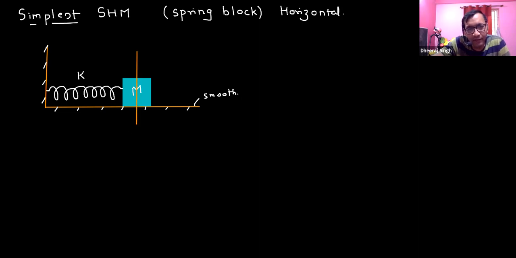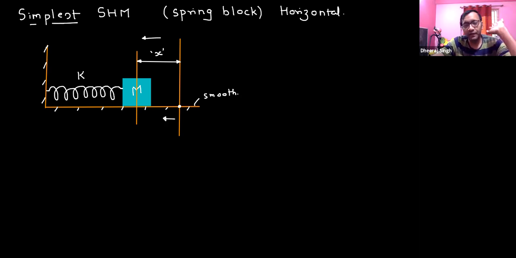Now what I'll do is displace the block by a distance of x and then release it. So what will happen to the block? Where will it go? It'll go back towards the mean position like this. So can you tell me what is the amplitude of oscillation? It develops an oscillation. Is the amplitude x only? It is x, because at the extreme position, velocity should be zero and it starts going towards the mean position. So it never crosses this point. X becomes your amplitude itself, the initial displacement.